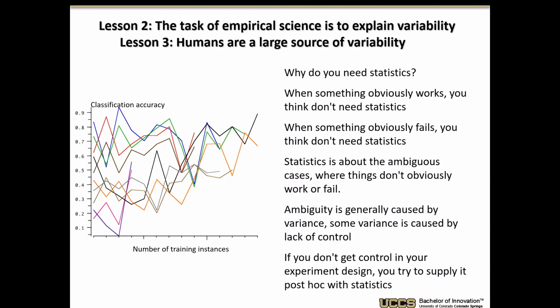We actually saw that with the ring scheduling problem, where instead of looking at it directly, we found a variable that was scaled properly and reduced a bunch of the variance, which allowed us to make a better conclusion. This is really in the same vein. If you don't get control in your experimental design, you can try to supply it afterwards with statistics, but way better is to design an experiment that reduces the variance so you don't have those problems to begin with. Fixing it after the fact may or may not be possible. Once I've got a ton of variation, I may not be able to make it go away if I don't have the raw data to combine it.